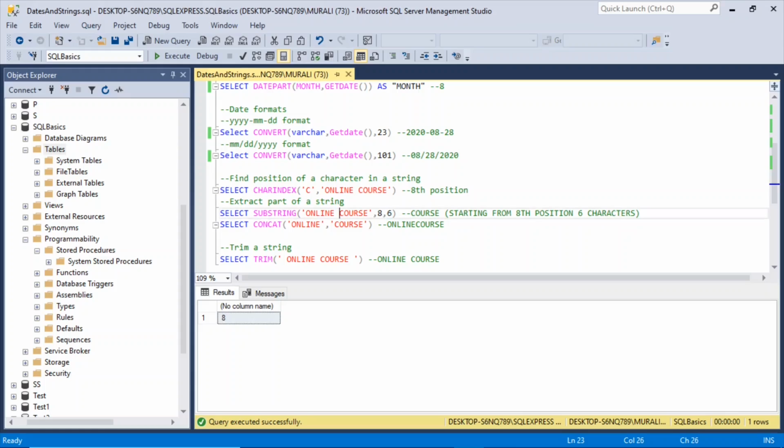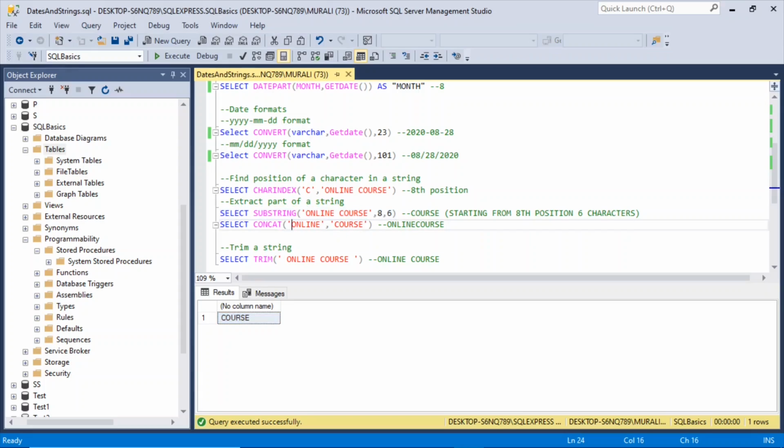Course is 6 characters, and the starting position is 8, which is the C. So select SUBSTRING of the string, starting from the 8th position, 6 characters. Execute. The course has been extracted from this string.